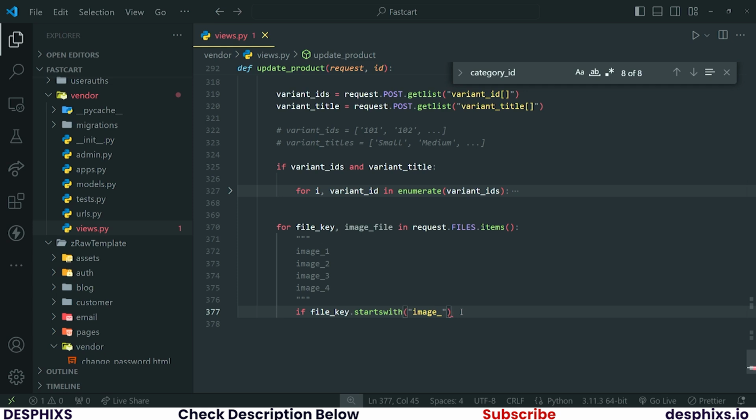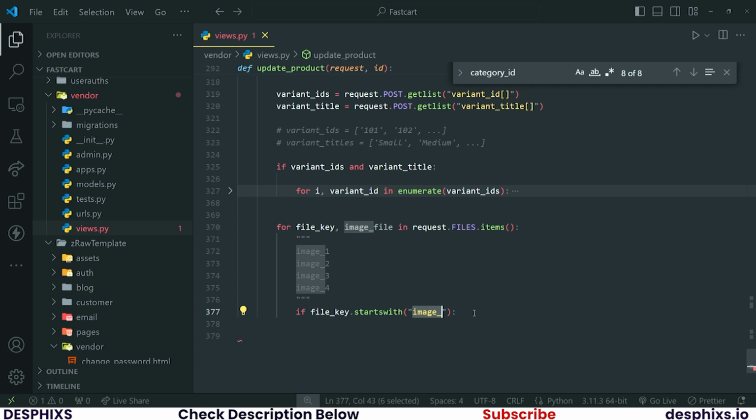And what we are doing over here is identifying the dynamically added image inputs that we added in the front end. What does that mean? Remember that if you're going to be creating an image, you will have to click on add more, add more, add more. Each of those inputs will be given a name, right? Each of those names that we're giving to that input will have to be dynamic so that we know what image was added and what image we will be grabbing from the back end. Now, those images are stored in the file key here, and this is how the key looks. Now we are checking if this key starts with image_, then yeah, it's actually a key.